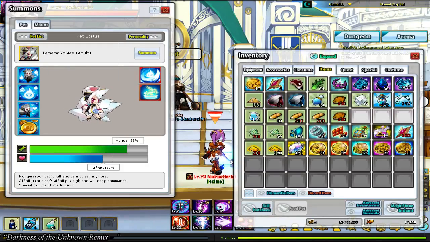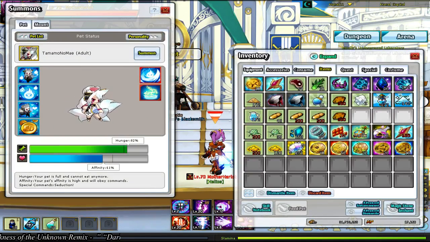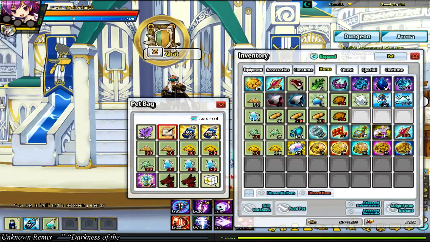Pet. This is my beloved Miho, by the way. This is why Dimension Witch can be the most overpowered character. Or, okay, maybe not the most, but really overpowered. You have nothing.